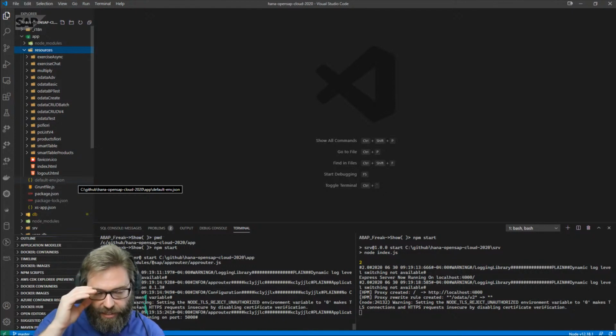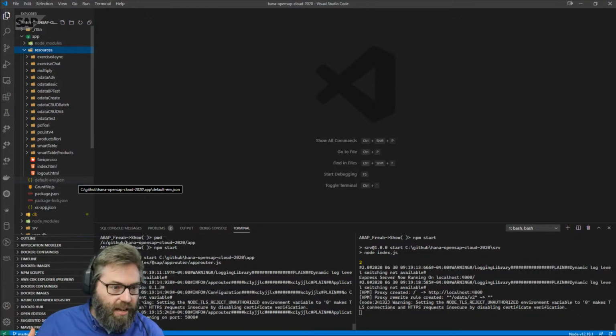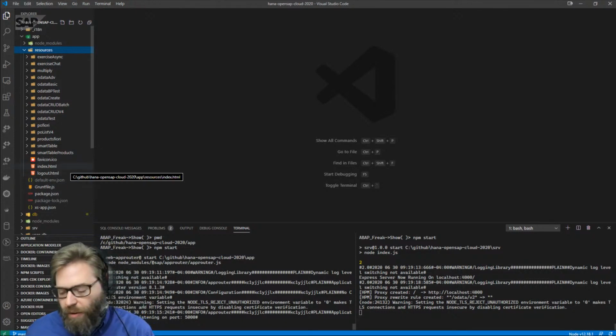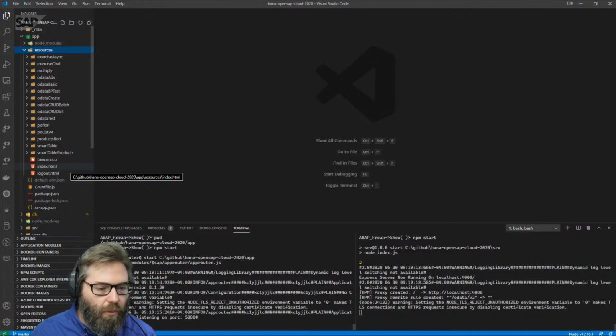But I did this in this way for a couple of reasons. One, to maintain good compatibility with XSA on-premise, where we don't have that central UI5 repository service, and also just to keep this sample code as simple as possible. If you look, most of the CAP samples follow a very similar process. I'll show you here in a minute, just using a little lightweight test framework, Fiori Launchpad, to navigate between all the two different ones.